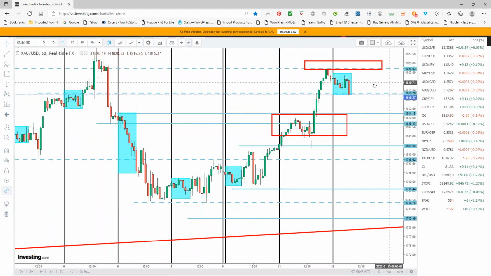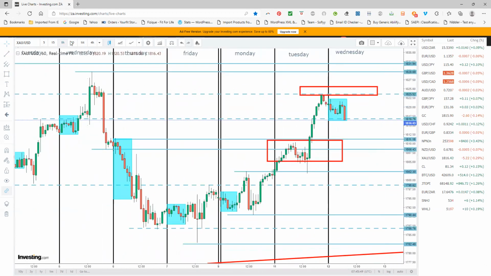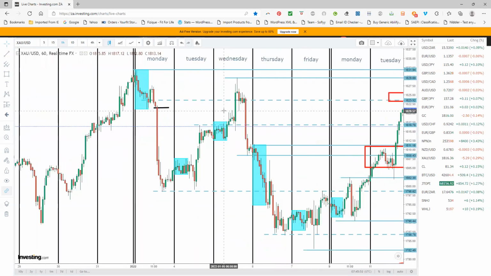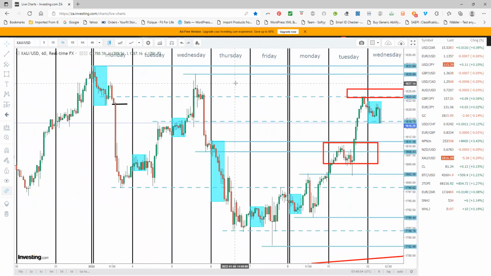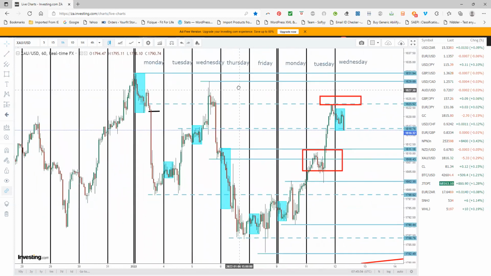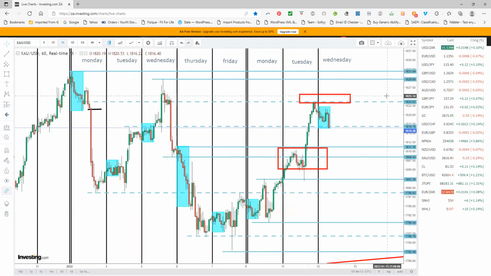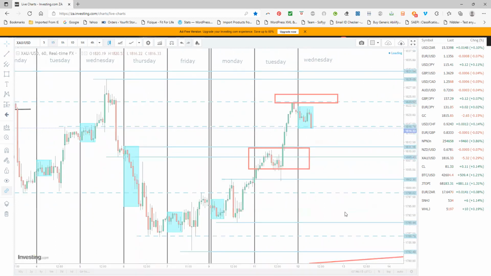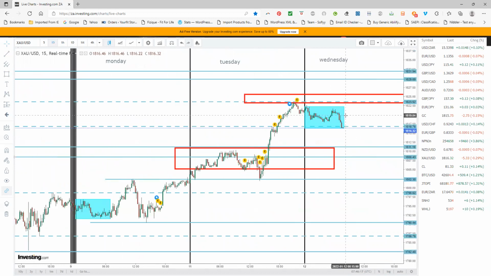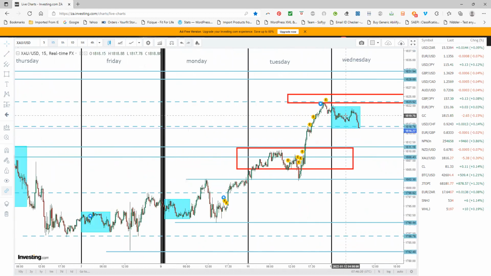So when we do an analysis of the chart, we look at the 1 hour to understand where we are in the bigger scheme of things. And we're looking at where we are in the time frame. So if this is the W, that's level 1, that's level 2, we're looking for level 3 up there in terms of where gold is. If we now analyze on a 15-minute chart, we're trying to have a look at what price is doing.